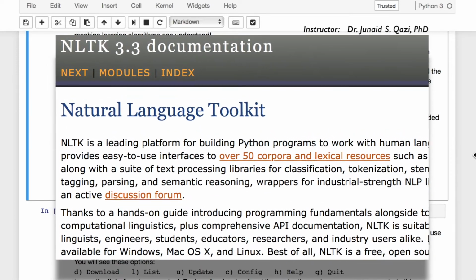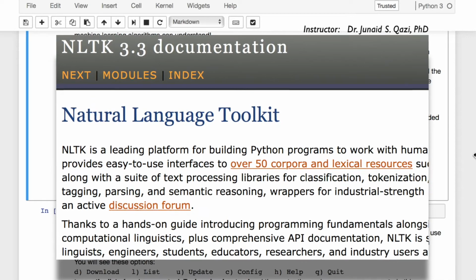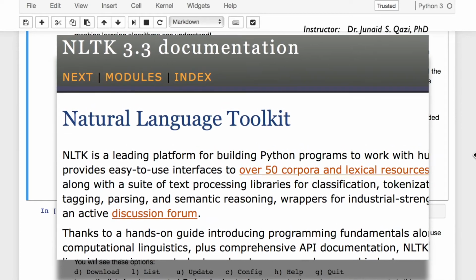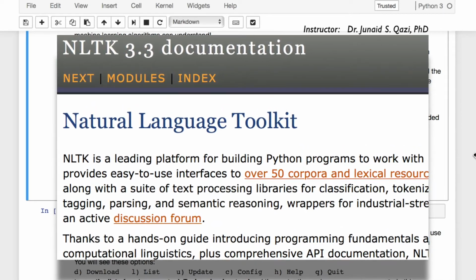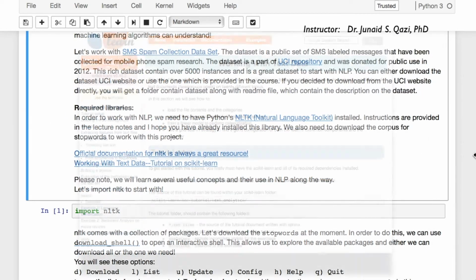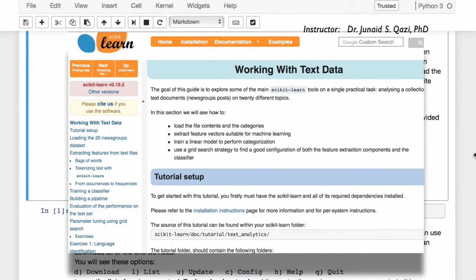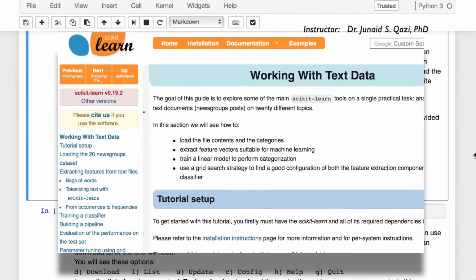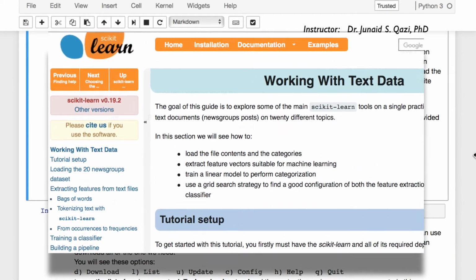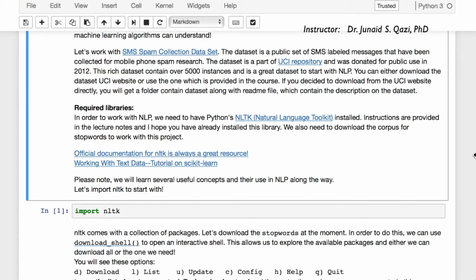For you to explore more on NLP, the official documentation for NLTK is always a great resource. Another very good resource is the Scikit-learn tutorial on working with text data. Please note, we will learn several useful concepts and their use in NLP along the way in this lecture.